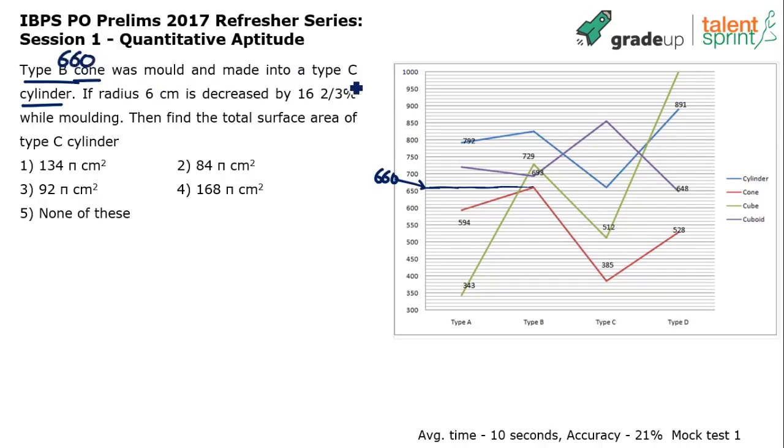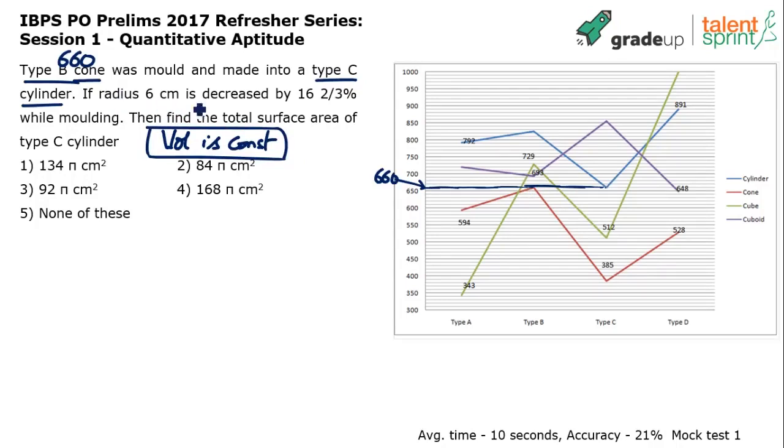Now this was made into a type C cylinder. Type C cylinder, do we have the value? Type C cylinder is this line. How much is this? Same 660. Of course, the volume would remain the same, by the way. We don't even have to check. It is foolish to check what will be the volume of this, because you know that volume remains constant, right? We discussed it a few seconds ago. Volume is constant. Any transformation you do, volume is constant. And the graph proves it. 660 here, the same 660. You see this red line and this blue line are on the same horizontal line. So 660 is the volume there.